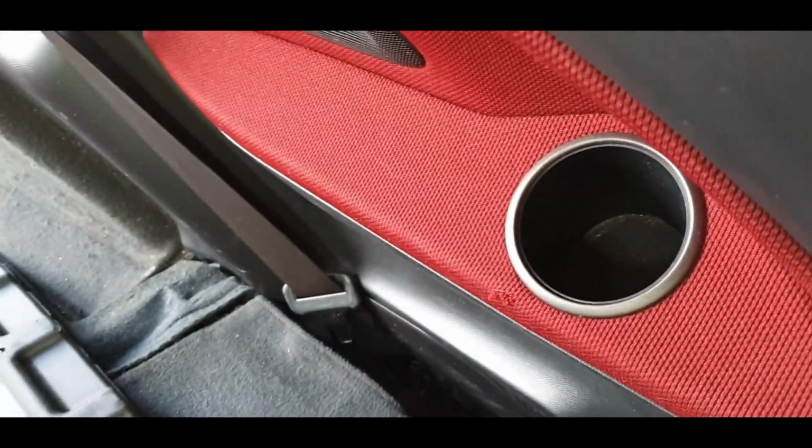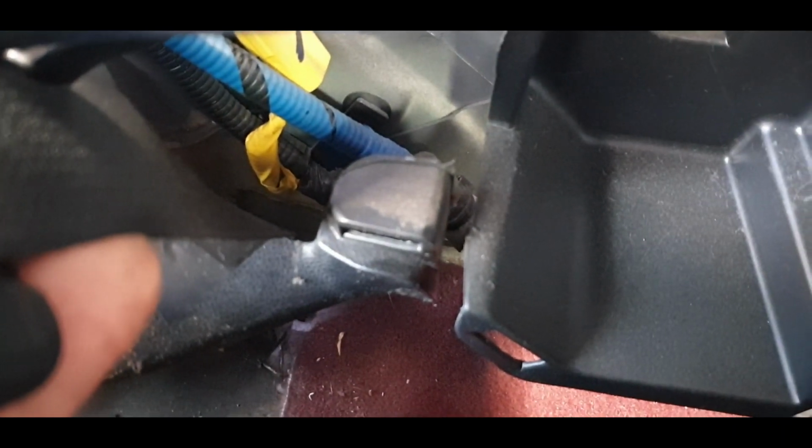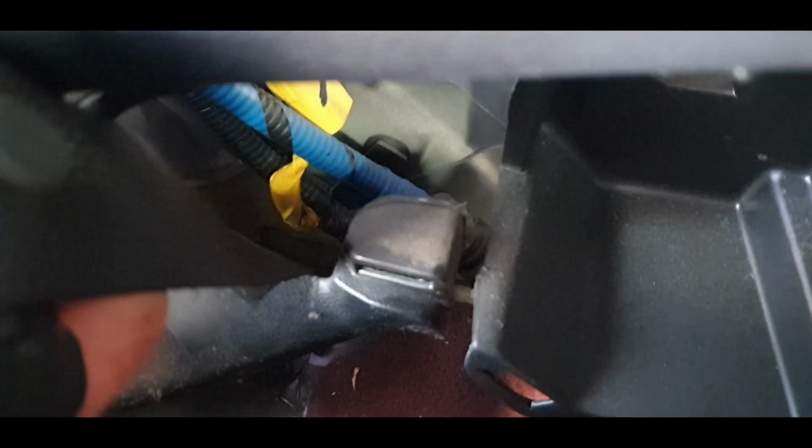not too bothered. So the main thing is that you see your seat belt here, there's a panel here that actually comes out, so you'll need to take that out to sort of weave the seatbelt round, like that, and then the seatbelt will actually come through and around here, that space there, otherwise you won't get the panel out. So just be mindful of that. It has to come through and around there, through that gap, otherwise this panel's never coming out.